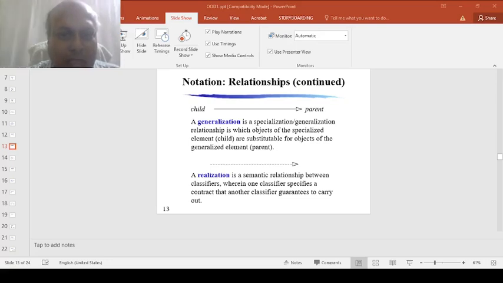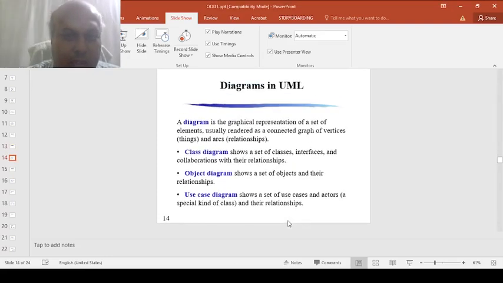In case of generalization, an empty triangle arrow is used, and in case of realization, a dashed arrow is used. So as you can see in the diagram. Now let's move on to the next slide.